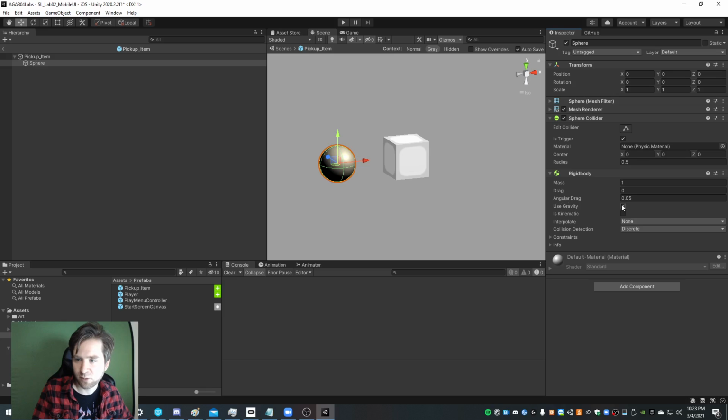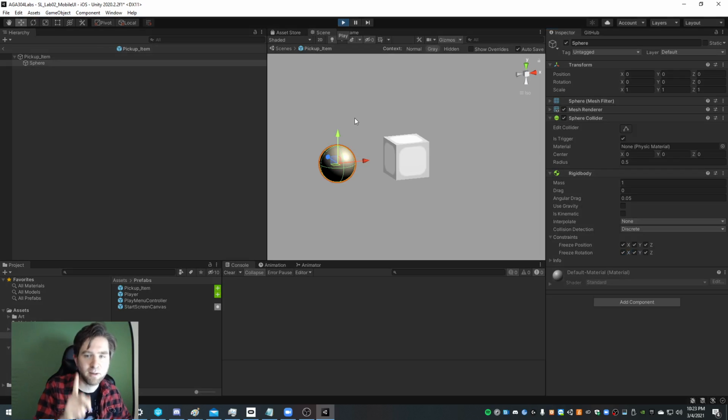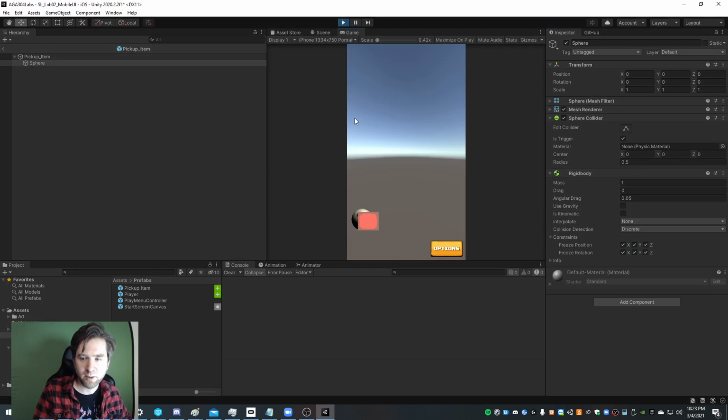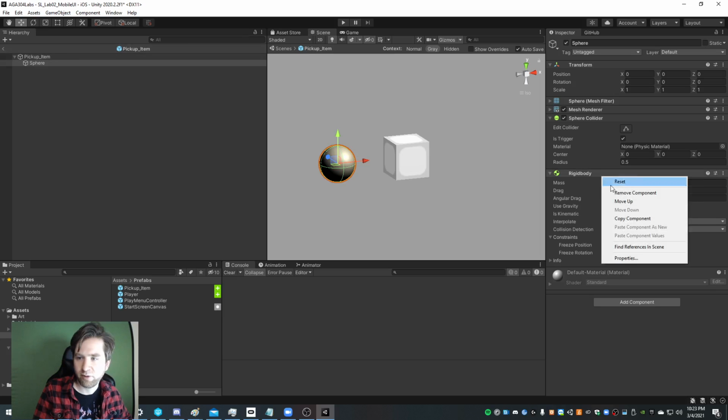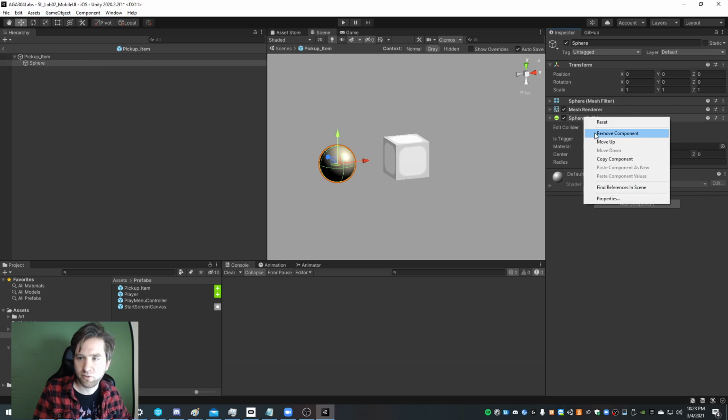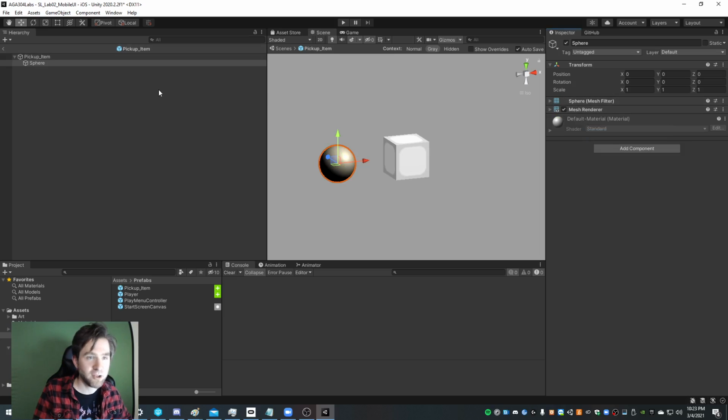Let's see if I add a rigid body to the child, to this object here, and I'll freeze everything. I just want to see if this will do it. If it doesn't, then it means I need to have my collider one element up. Yes, that is why. So I'm going to take off the rigid body. I'm going to take off the sphere collider, not the mesh.